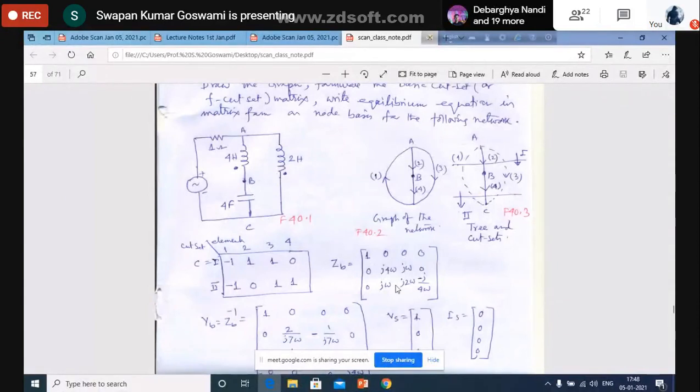Mutual coupling between 2 and 3 is shown here. I shall explain. Between 2 and 3, this is the mutual, and between 3 and 2, this is the mutual. It is the self impedance of element 3, 2 Henry, 2j omega. Because of the sinusoidal source, it is 2j omega, and in element number 4 there is a capacitor, so the impedance will be -j by 4 omega, that is 1 upon omega C. So this is the self impedance of element number 4.